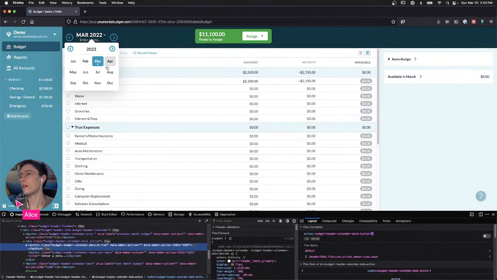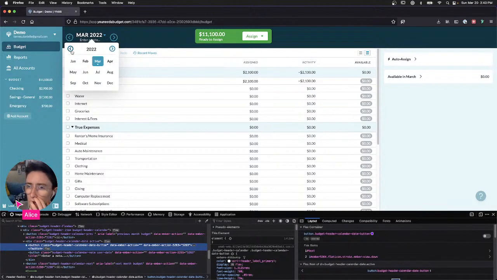I have no money assigned in the month of April. I only have money assigned in the month of March, which means I can go forward or backward by 1 month for March. You can see I can't go to January. So yeah, you can only advance or recede 1 month of where you have money. So if I put some money into April, then I'd be able to go on to May. It's just an interesting choice they made in terms of what's available to you. Okay, but you can view any year you want.